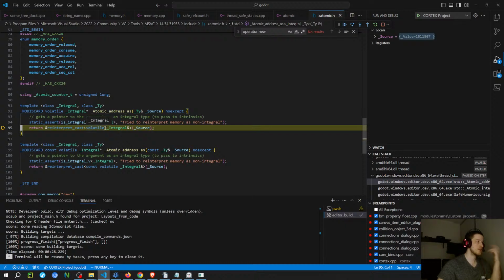Volatile, as far as I understand as well, is just a keyword that is very similar to the atomic stuff. It's just signaling to the compiler that the value you're using might change or might depend on different threads and stuff like that. So it's just a weaker form of std::atomic, but it lets the compiler know that you probably shouldn't reorder the execution of the program when it comes to that variable because it might depend on different threads or stuff like that.